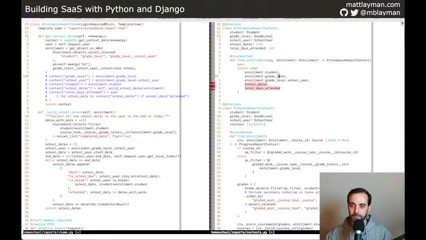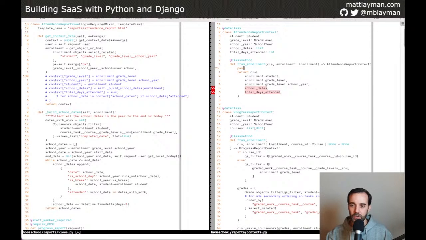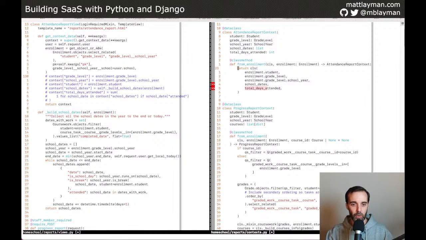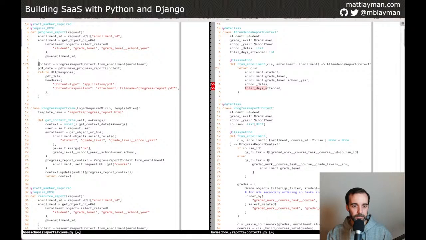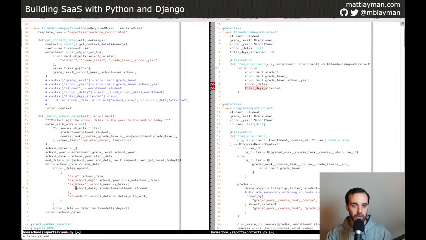Like that. Those aren't defined yet, so we need to fill that part in. All right. On the report side, we'll see how this is done. So you can see it creates a context, and then it calls that like this. So actually, let's just copy this to be most efficient here.